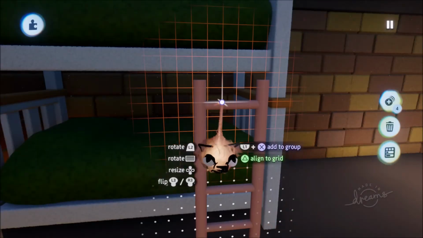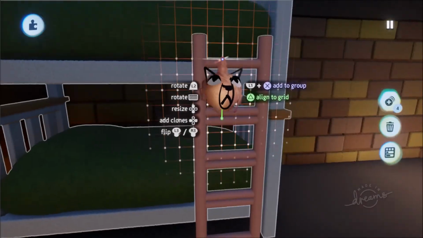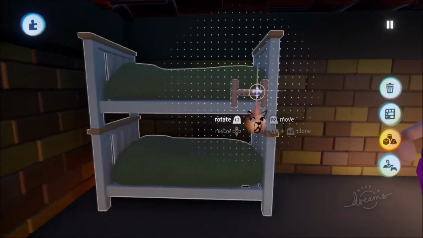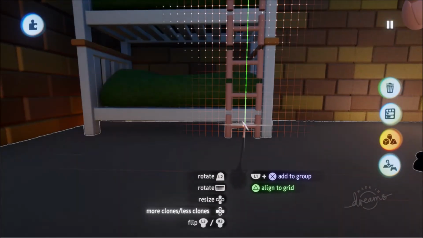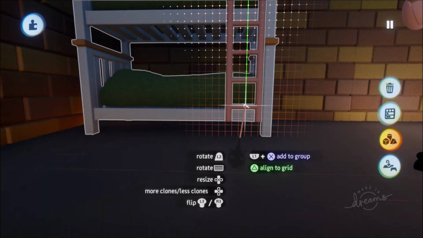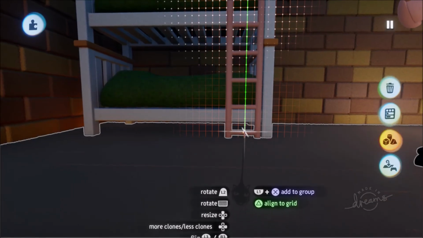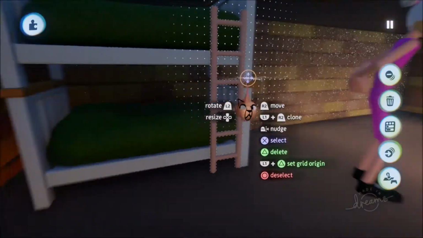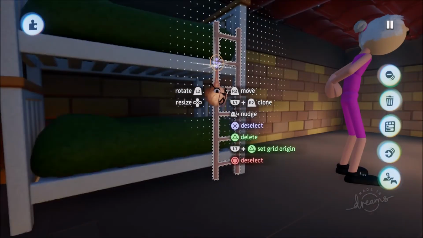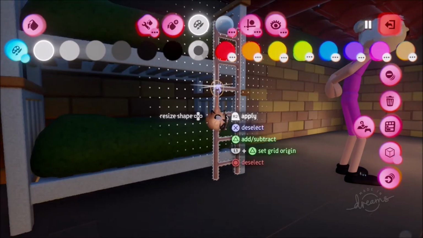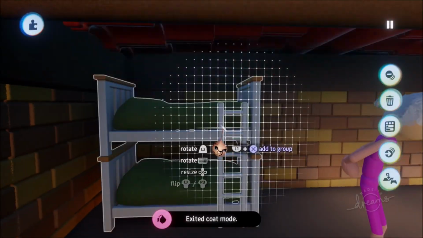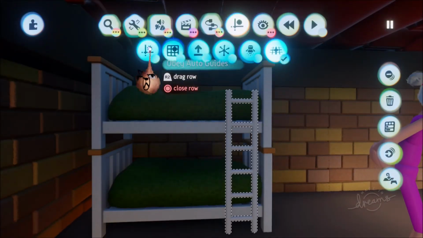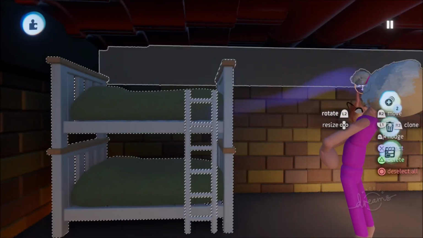Once again, pro strat is to, rather than copying and pasting it a bunch of times, put it on one end, the furthest point where you want it to end up, and then add in clones like I did there. That's the way. And I even overshot it a bit so that it would be nicely evenly spaced. Then I lined it up and changed the color to suit the bunk bed so that you've got a nice white ladder that fits there. And it came out super nicely.